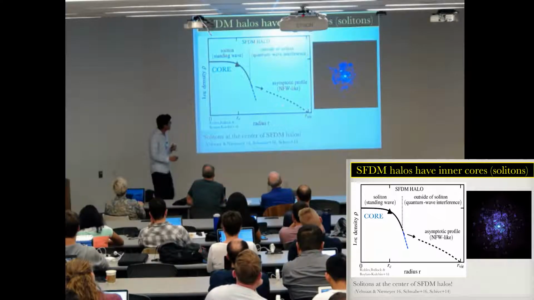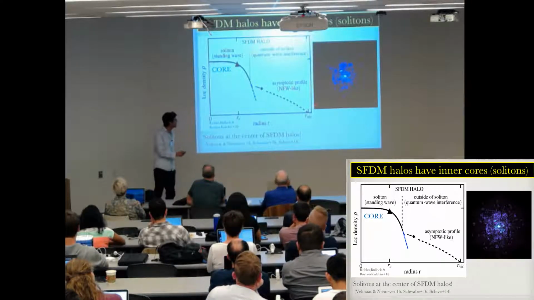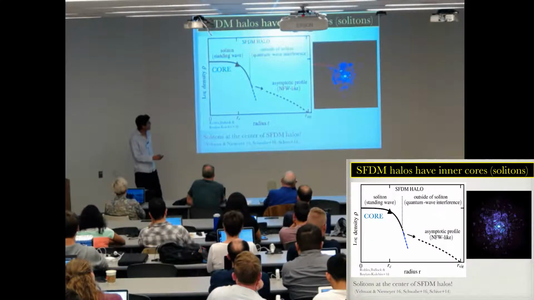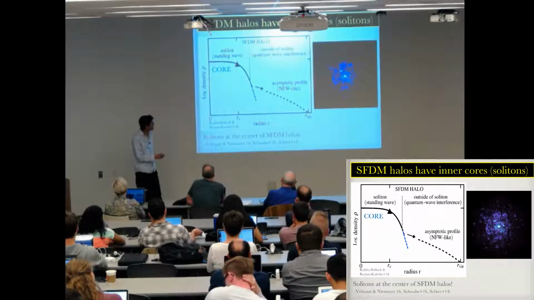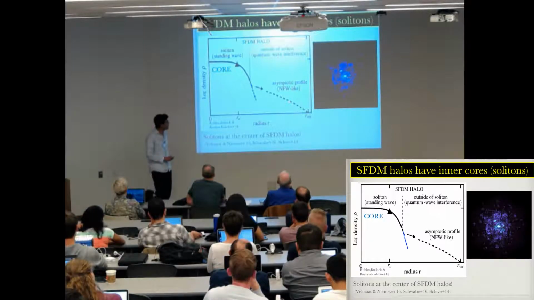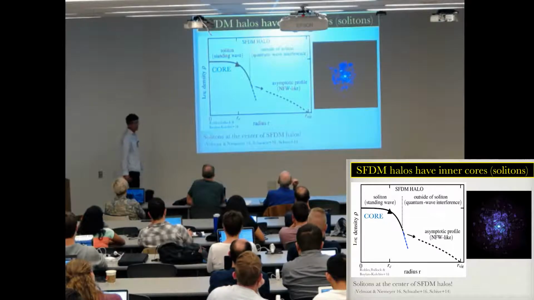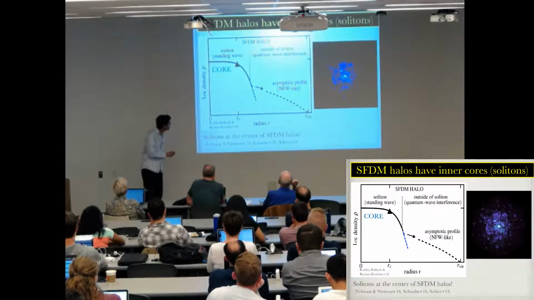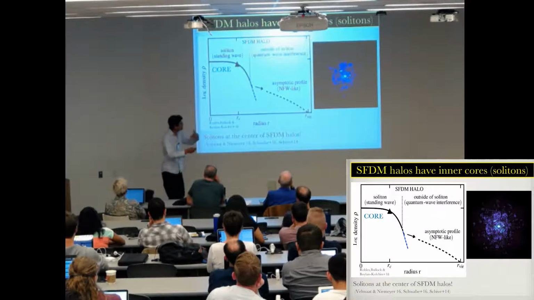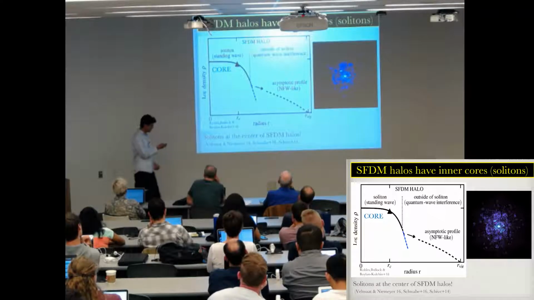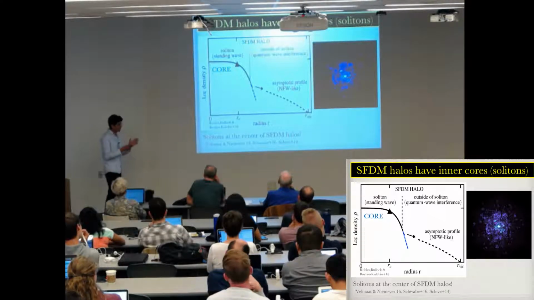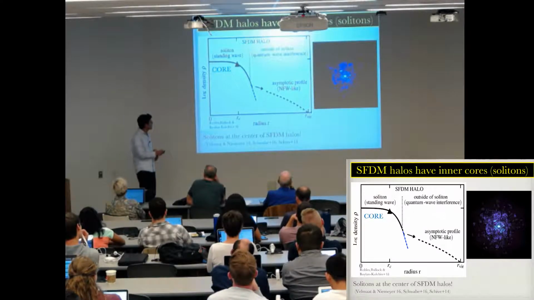But one of the things that we found too, and other groups have found or suggested, is that the outer part of the soliton seems to be consistent with an NFW-like profile. Now the problem here is that this transition, as you can see, is not very clearly defined. The reason is that there is a turbulent field that interacts with the soliton. So we wanted to focus a little bit more on this transition.